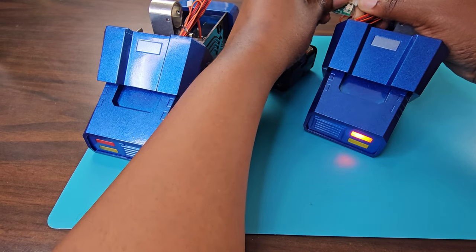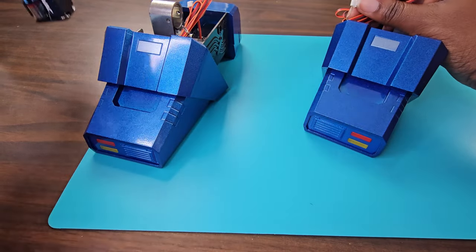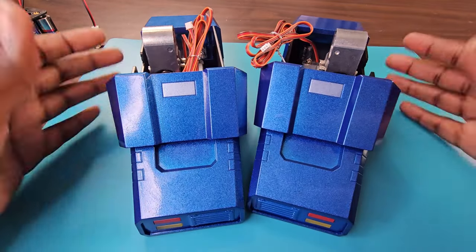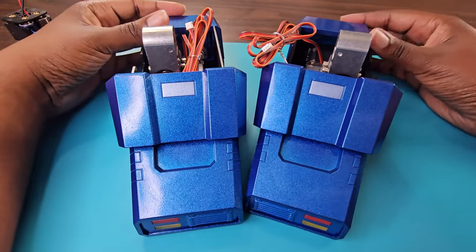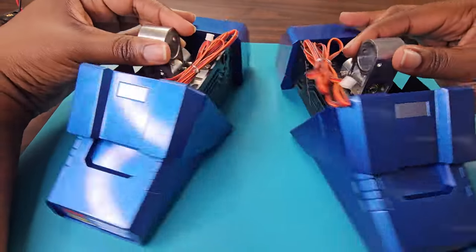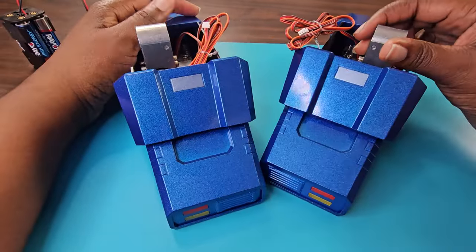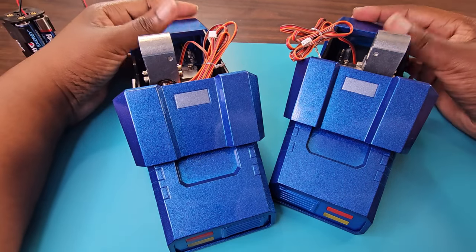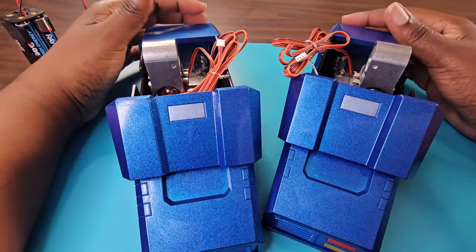So everything is fantastic. Oh yeah, I look forward to finishing the rest of this model. This is box 6, guys. I believe box 7, we're going to be working on the legs. And, I mean, there's still so much more. We have the waist, we have the matrix, we have so much more.